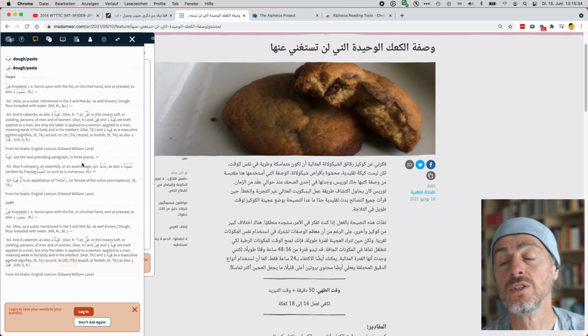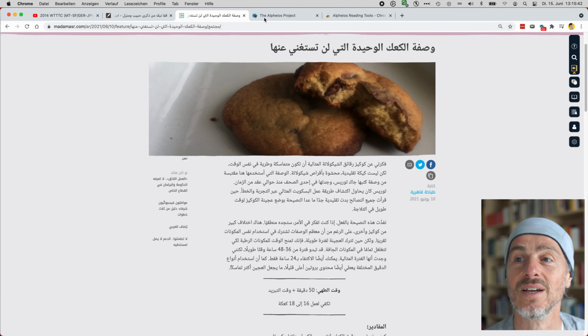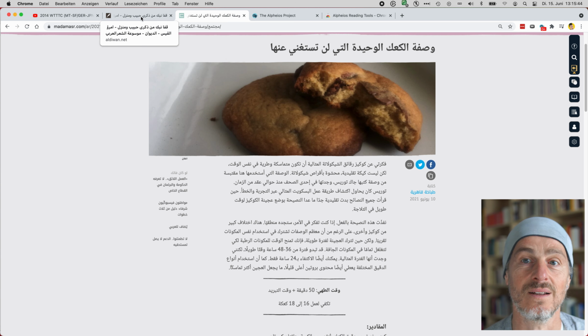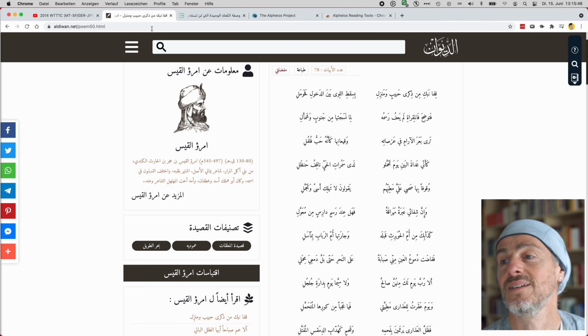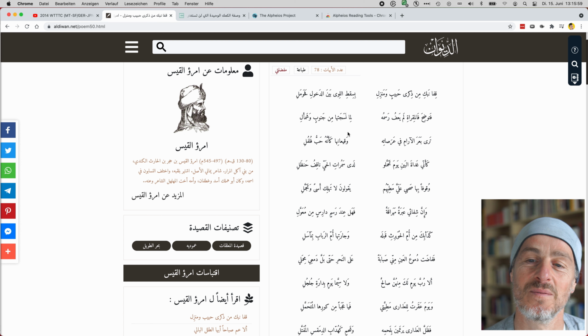So we just looked at a text that is new, cookies. So let's have a look at an old text, and why not choose one that a lot of people know, one of the mu'allaqat, the one by Imr al-Qais, the famous poet.